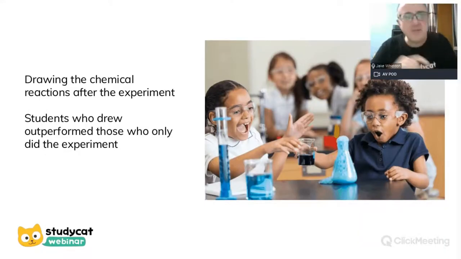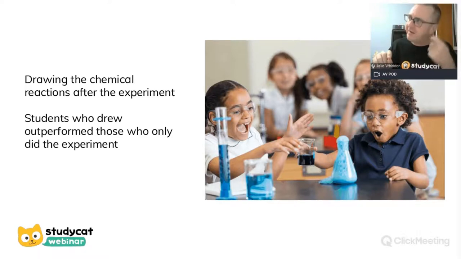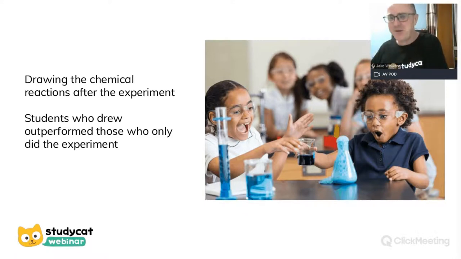Last one. Oh, another really great one, sorry, I'm telling you too many, was after kids do an experiment. This was actually done in middle schools, they would do a science experiment, and then the researchers would just say, now draw the experiment. Kids who drew the experiment afterwards outperformed those who didn't draw the experiment, who just did the experiment. So you would think hands-on learning, but this is the point. There's a difference between hands-on and minds-on. Hands-on means I'm doing it. Minds-on means I've got to really push myself to think about what happened in that experiment, right? So after, drawing it means, oh, I've got to think, how did that happen? How am I going to draw it? A bit of creativity. So just by drawing an experiment, the kids remember the experiment better than if they just did the experiment. I think that's fascinating.